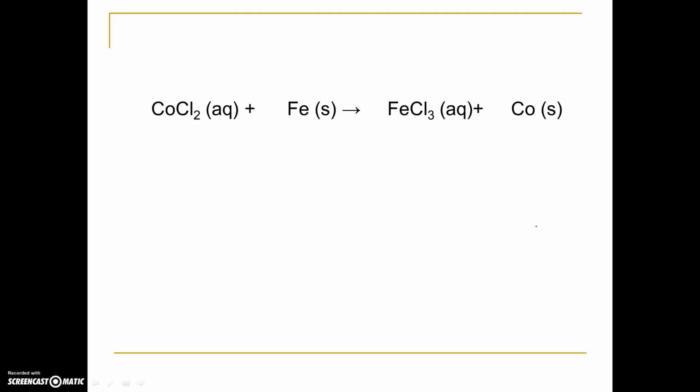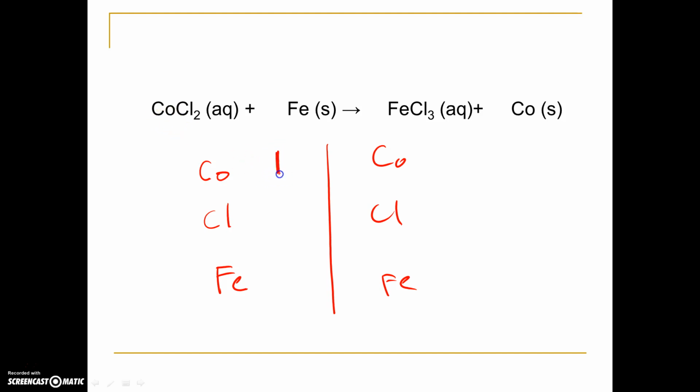So let's take a look at our first equation. Now this is not a balanced equation, but we're going to balance it. I think the best way to start balancing equations is to create an atom inventory. That means we're going to list all of the atoms that we have. We've got cobalt, we've got chlorine, and we've got iron. Cobalt, chlorine, iron. I put them in the same order. So if we look at the reactants, I happen to have 1 cobalt on the left. If I look at the products, I have 1 cobalt on the right. Those are balanced. That's good. I look on the left, I've got 2 chlorines on the left, and I have 3 chlorines on the right. Okay, not balanced. Going to irons, 1 iron on the left with the reactants, and 1 iron on the right for the products. Now clearly it's not balanced.